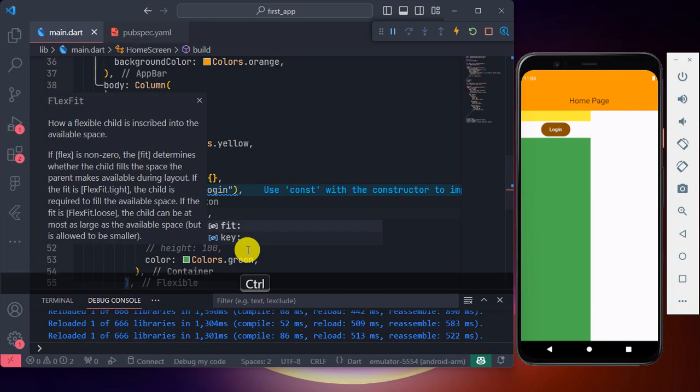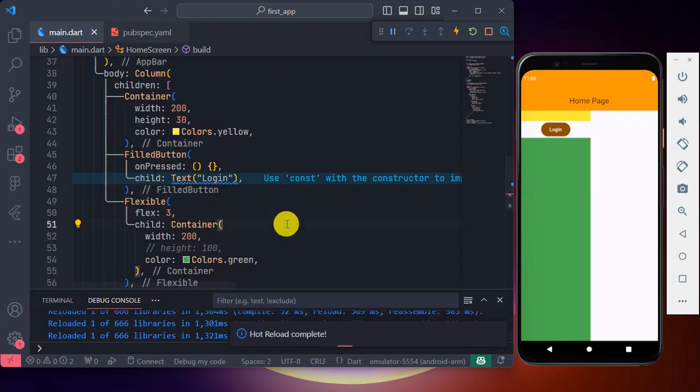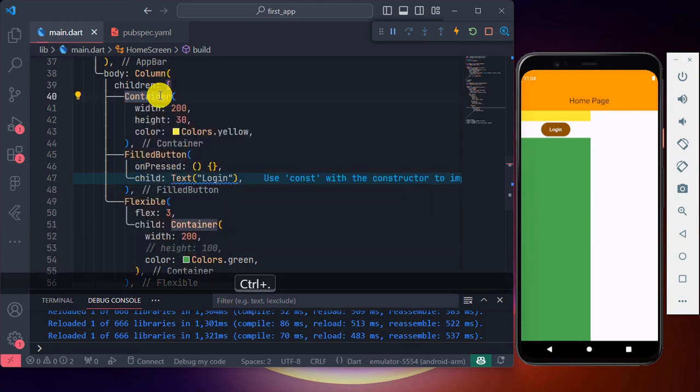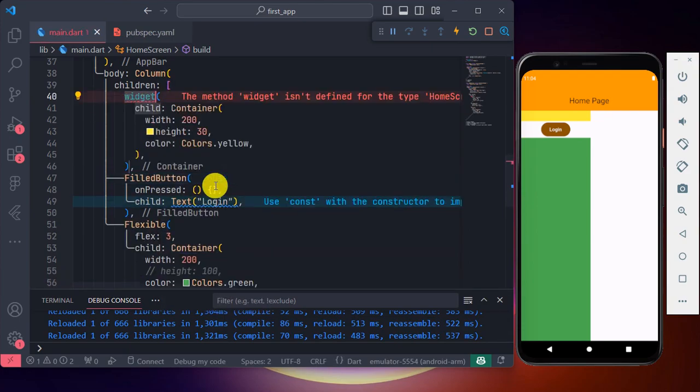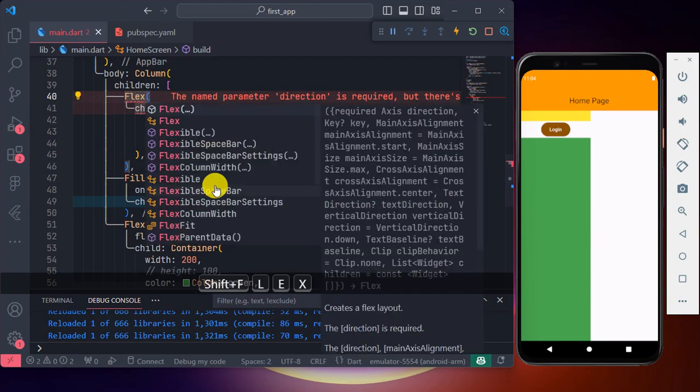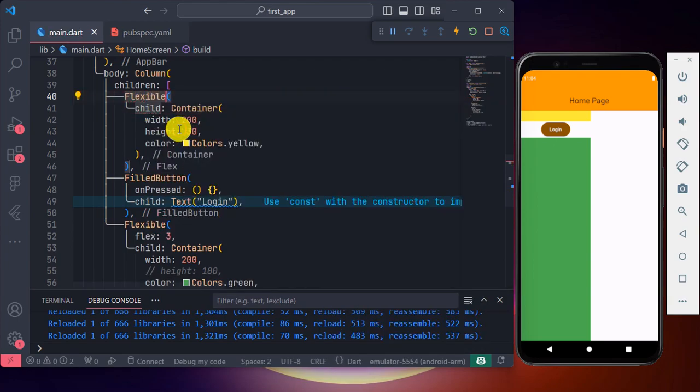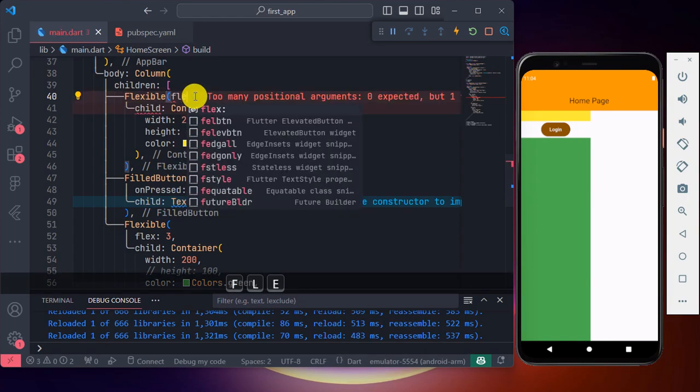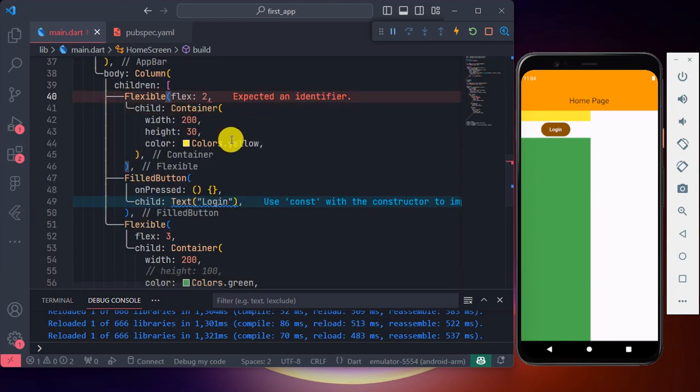So let me just put 3 here, and then you see it stays the same because you've not assigned flex to the other. So let me just wrap this one inside a Flexible widget, and then set its flex, and then say 2.